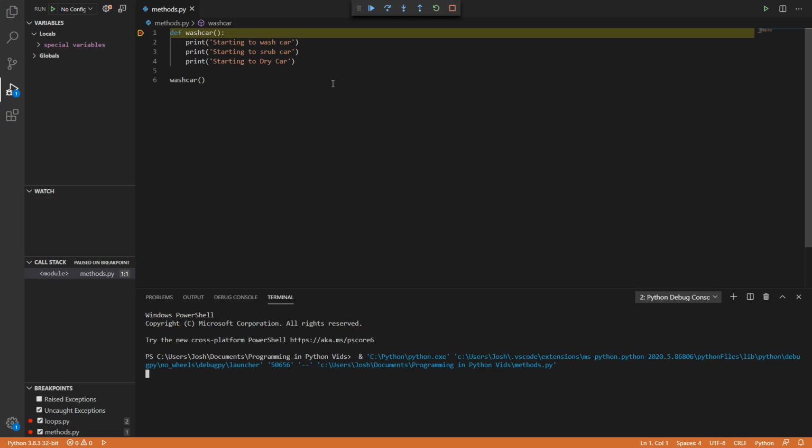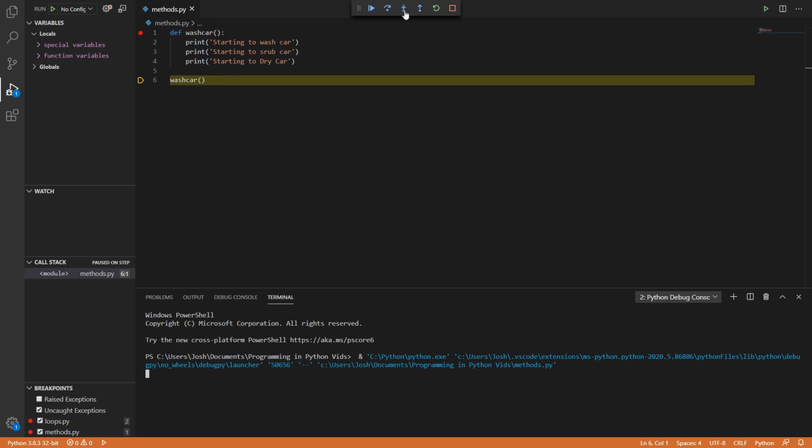All right, we're stopped in the code. It's going to read this definition, this method, and skip it. It knows the things that are in there, but it's just going to skip it for now because we don't have anything to do there. It's just going to read that method. So now we see that we've referenced wash car. Those are Python's things.